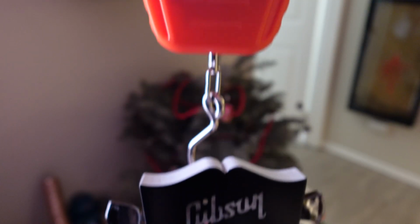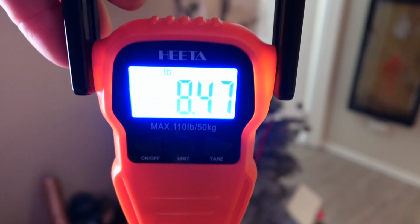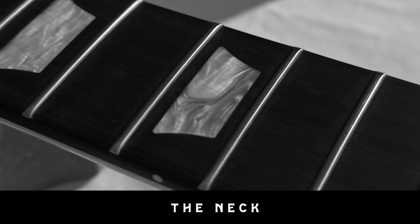Now this guitar does have what Gibson calls the ultra modern weight relief, and it still comes in at a pretty hefty 8.5 pounds. I thought it was going to be a little bit lighter, but that's not too bad. And I will admit that I'm used to this contour now after playing for a few days, and it does indeed make it easier to get up here to the higher registers of the fretboard. Also, what I think is good about this body is it is one solid piece of mahogany. There is no split in the middle, and I like that.